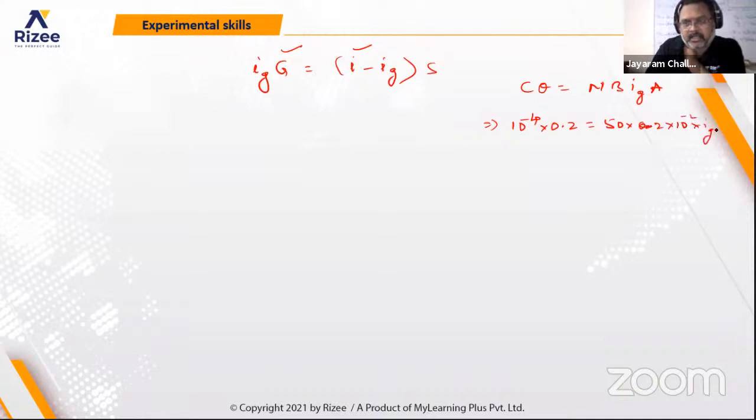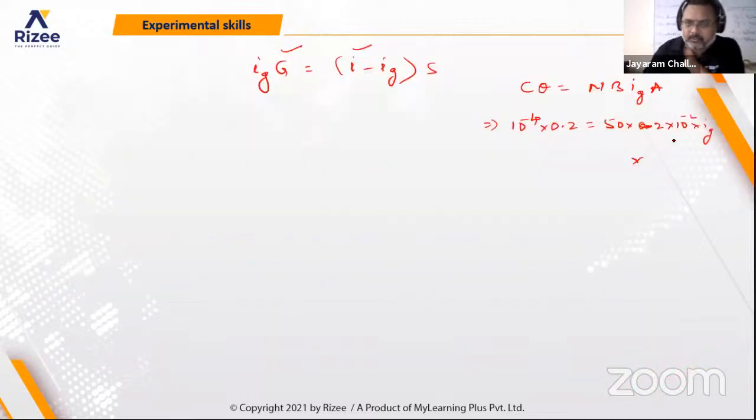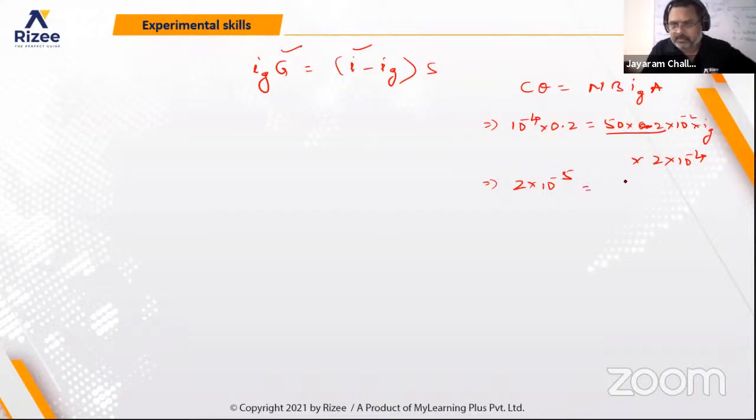And Ig I need to calculate for an area. What is an area, sir? Going back again, 2 into 10 to the power of minus 4. So just go ahead with the calculation on either side. This can be written as 2 into 10 to the power of minus 5, equal to, 15 into 2 is 100. So this one and this one we can remove here. This will again be 2 into 10 to the power of minus 4 into your Ig. Okay, so now calculate this Ig, substitute here.